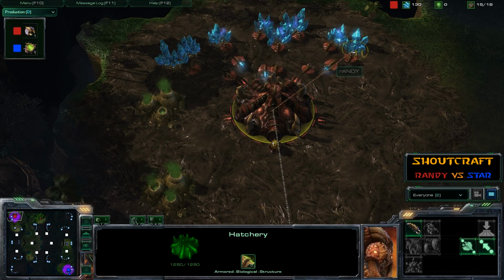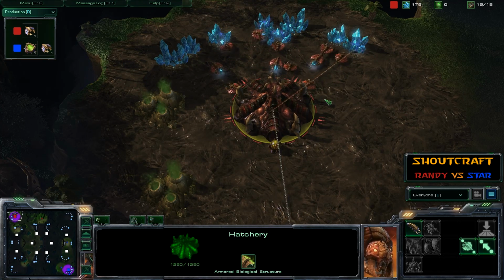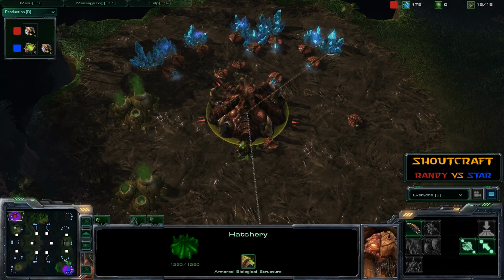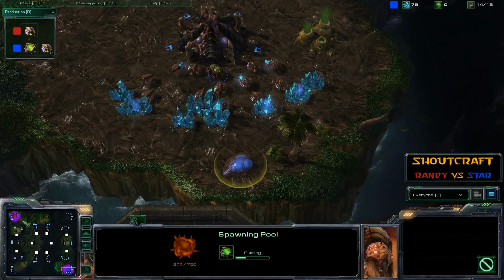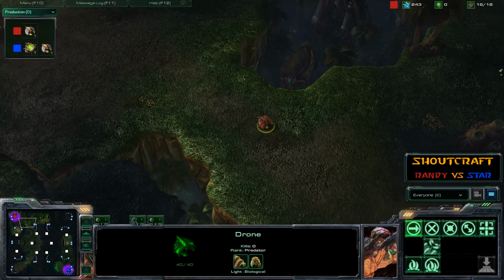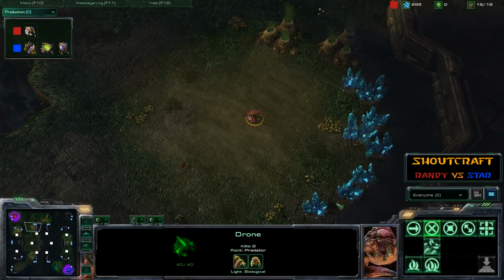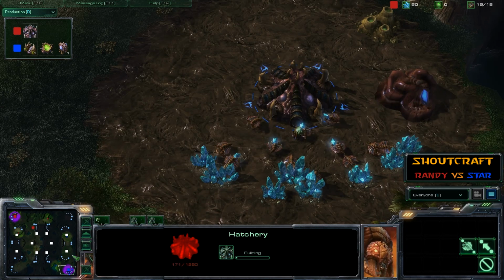Randy on 15, not bothering with a pool as of yet. That would indicate that he's going to try something else, perhaps a very early expansion. A little bit risky move, but this is the map to do it when you consider. 14 supply pool going up there for Star, as to be expected. There's that drone, off it goes, and that is absolutely the very, very fast expansion for the Zerg player. Now, of course, that does leave him open to a variety of unpleasant attacks.